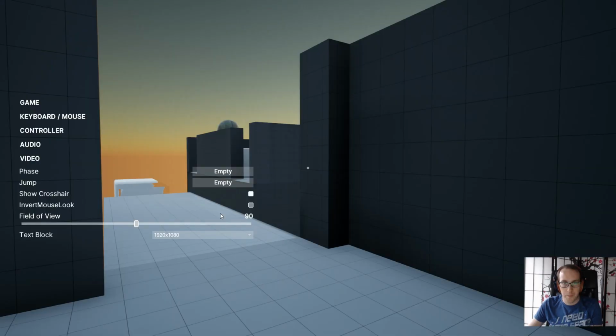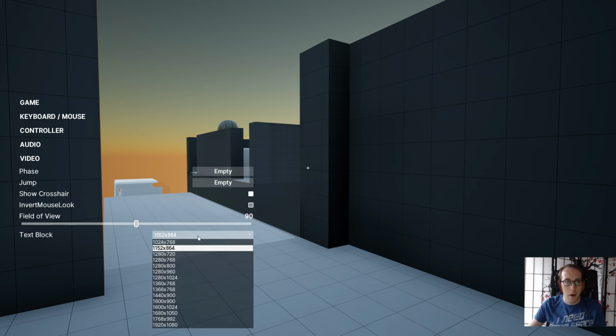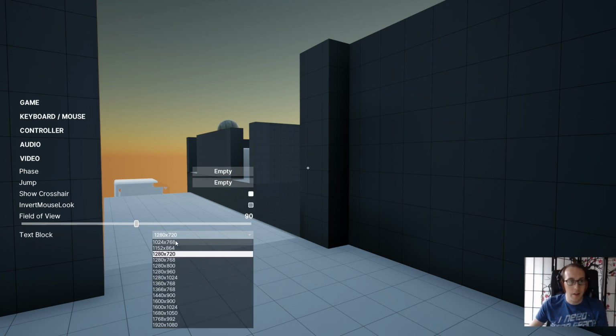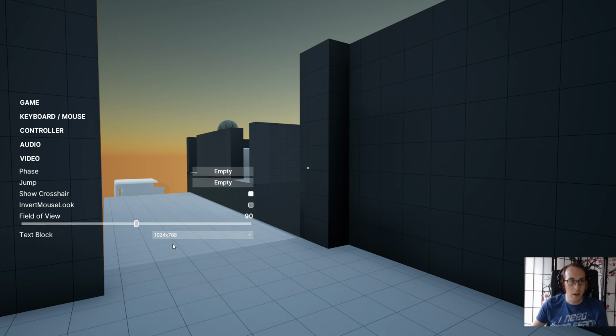But if you notice, whenever I set it to windowed full screen, say 1280 by 720, this is clearly still 1920 by 1080. It doesn't change. If I set it to 1024 by 768, it still looks the same.